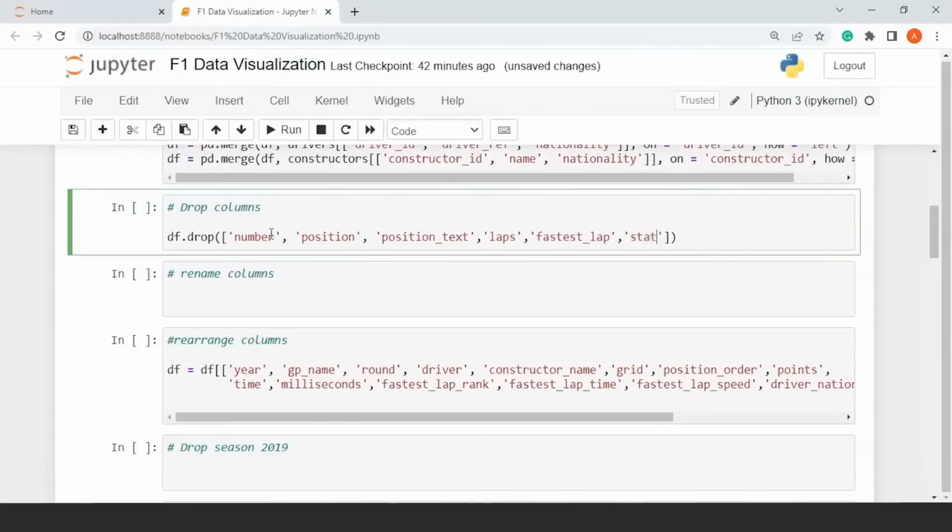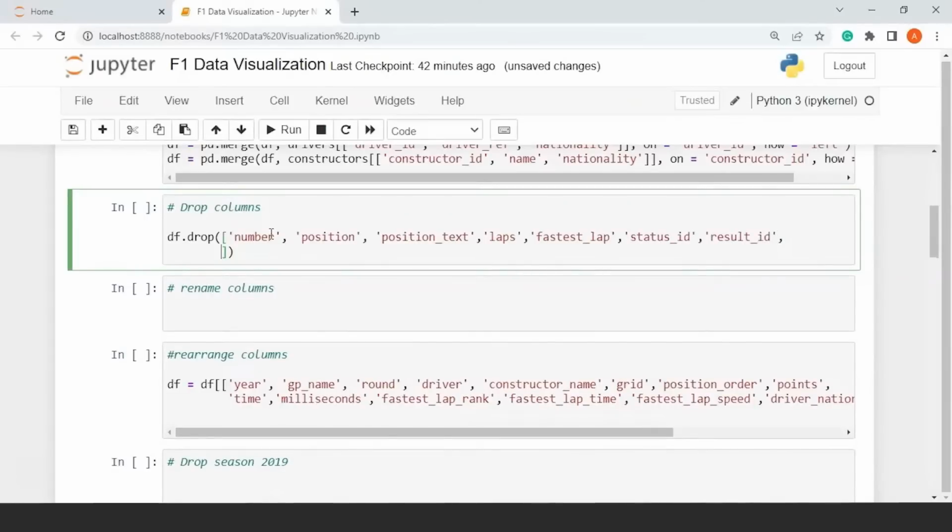Then we'll also drop the status ID, comma, we'll drop the result underscore ID column. Then going to drop the race underscore ID column.